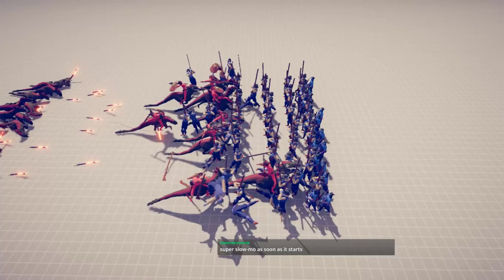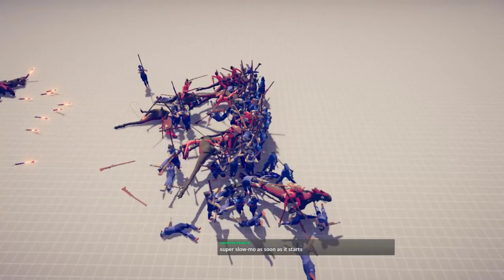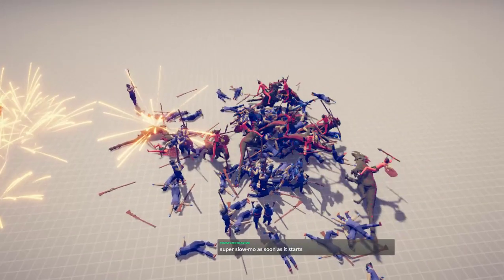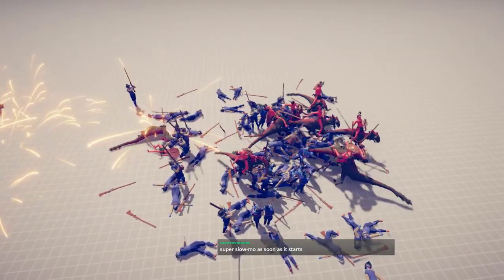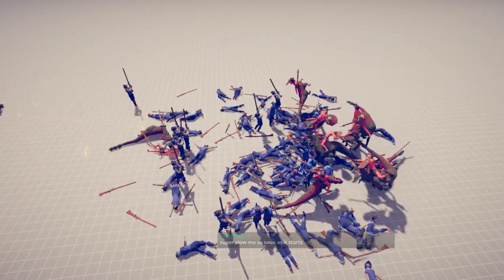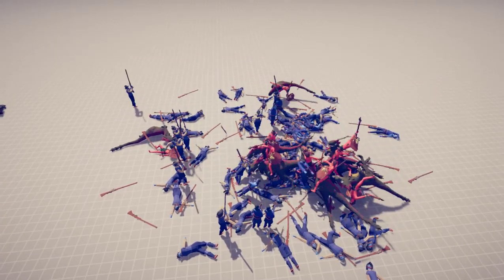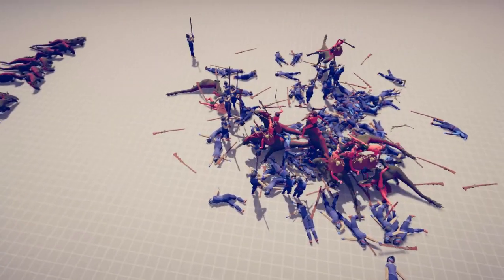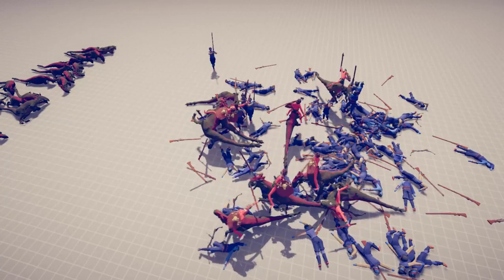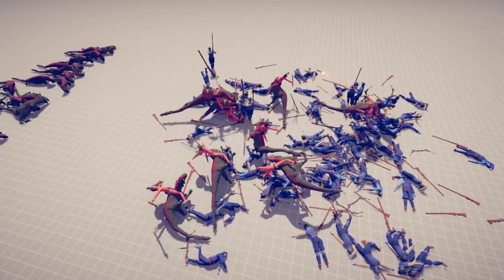Firework archers, you gotta save them. You have a much higher rate of fire. Oof. Red might win this. Yeah, as we determined earlier, raptors good against the swarm. Maybe even the raptor riders.